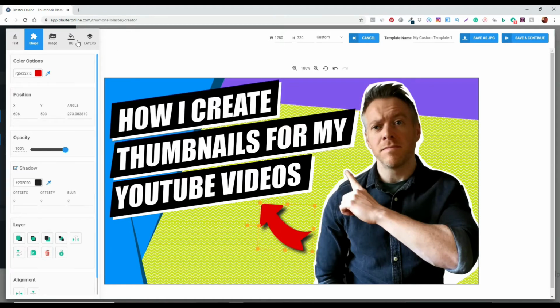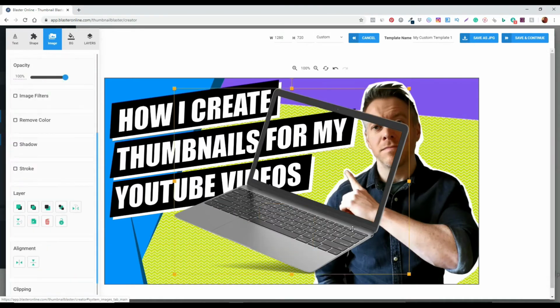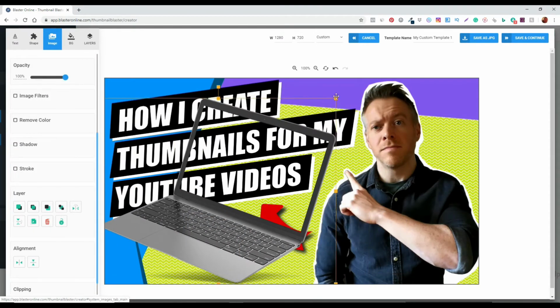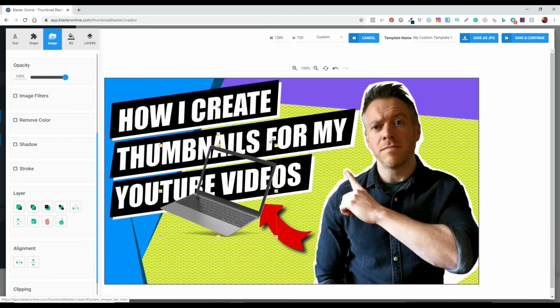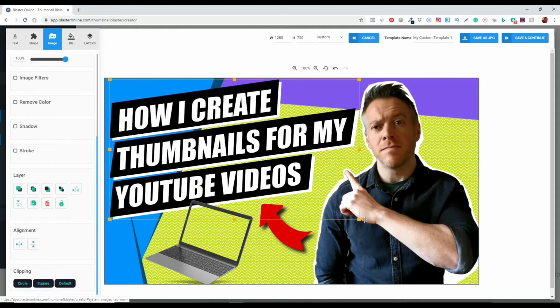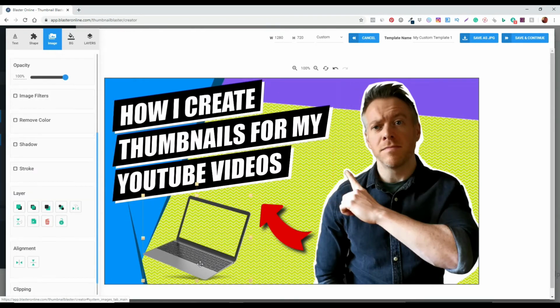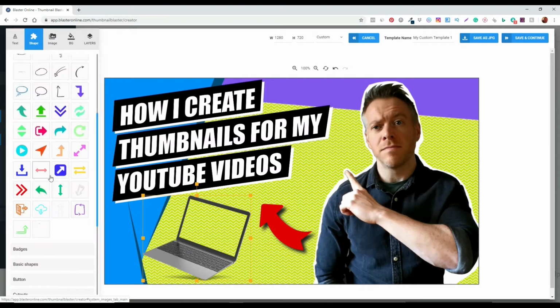Right, so I'm just going to add in one or two more features. Okay, so I'll add in this laptop. It doesn't have a background for the screen, but I'll show you a quick walk around for that now. So actually, I'll make that text a little bit smaller to fit in the features. With that in, what you can do is come over here to shapes.